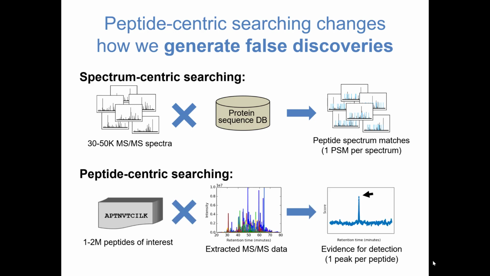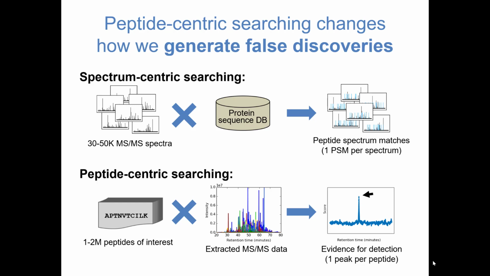We've kind of inverted this on its head, as Brendan says, where now we've got a list of about 1 million peptides or something like that, or 100,000 peptides in a library. And we're asking, if we extract that out, what is the best retention time for this peptide? Or where is there the most evidence that this peptide is actually present? And making a call for that specific point. And so we're actually coming up with one peak or one point of detection per peptide, rather than one point of detection per spectrum.